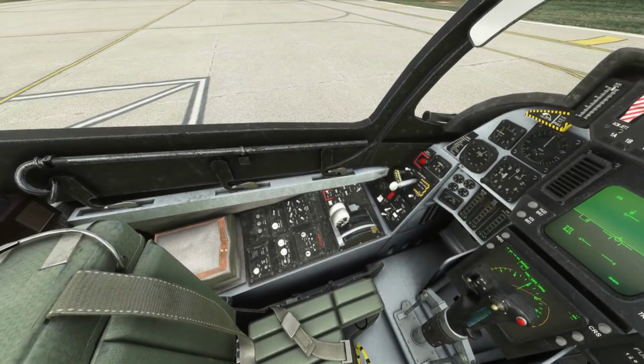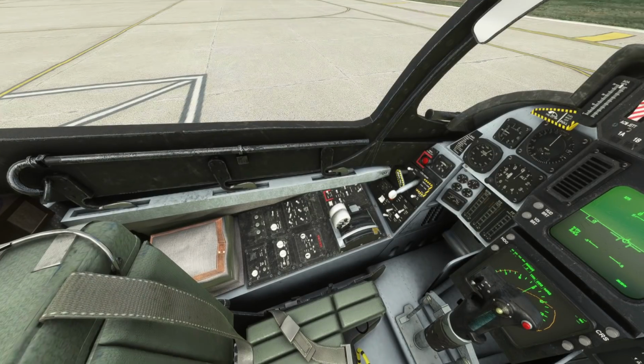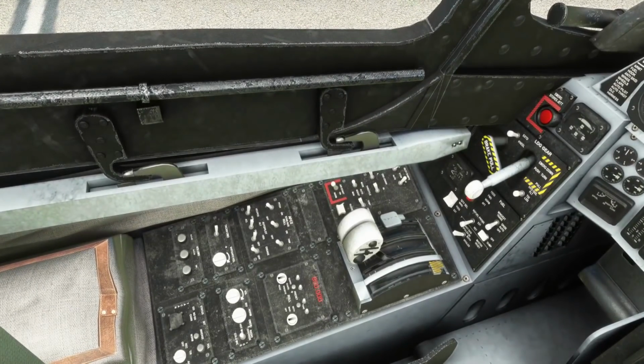That can be followed through with the cockpit. I know what the developer has done. They've tried to give it a used and rough feel, but just applying a texture decal over the stuff under it, I mean, it doesn't really cut it.